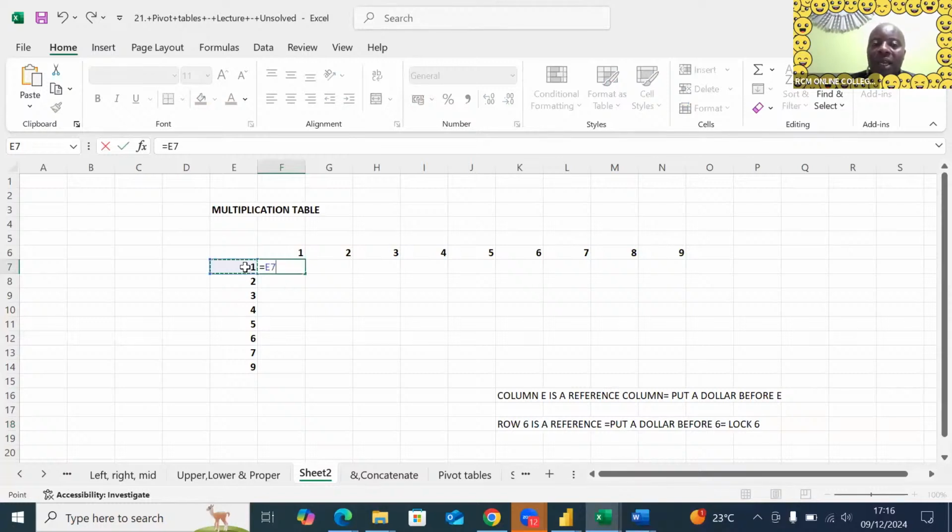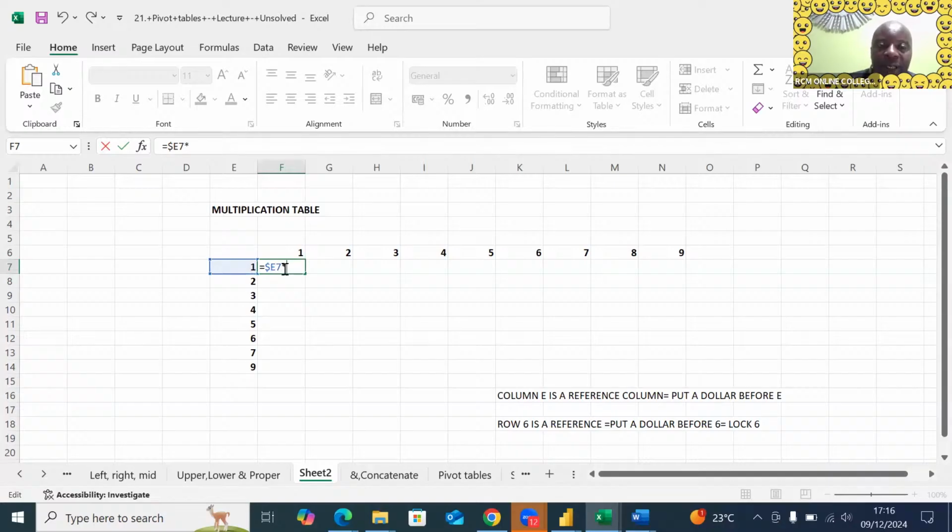When you take this one, I have E and the 7. You have told me that between the two, column E is a reference. So if it's a reference, put $ before E. Just come at the back slightly, go back a little bit. After equals, please go ahead and press Shift 4, so that now we have the $ affecting E alone. The $ doesn't affect 7 here. So you can't use F4; you're using Shift 4. Then, ladies and gentlemen, continue with this journey.